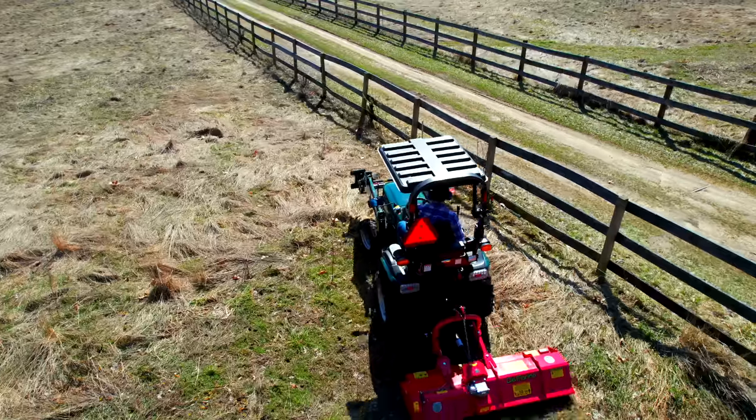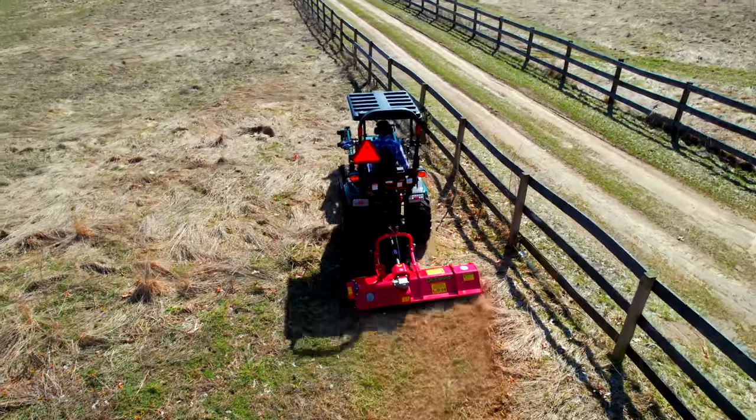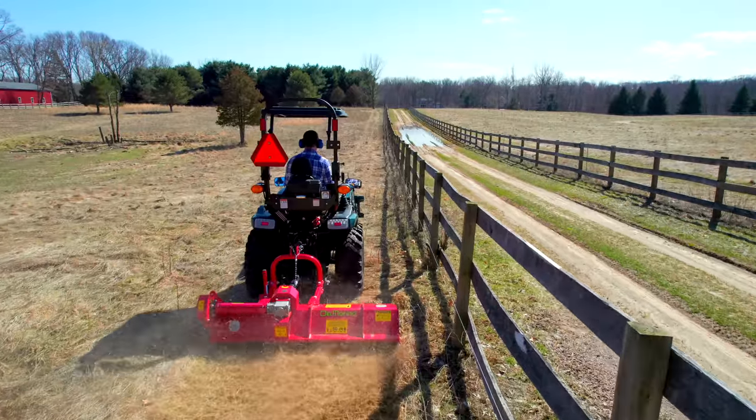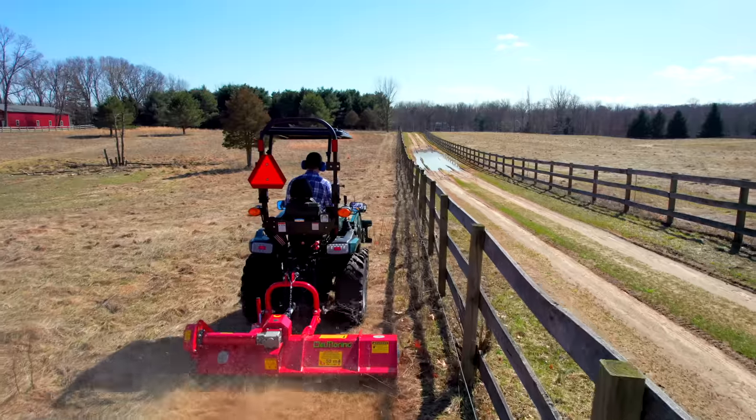If you do break a blade, which I haven't yet, we've had some customers that have broken them here and there, they are individually replaceable. You don't have to go and replace all of them. You can just get a handful of extras if you want to.